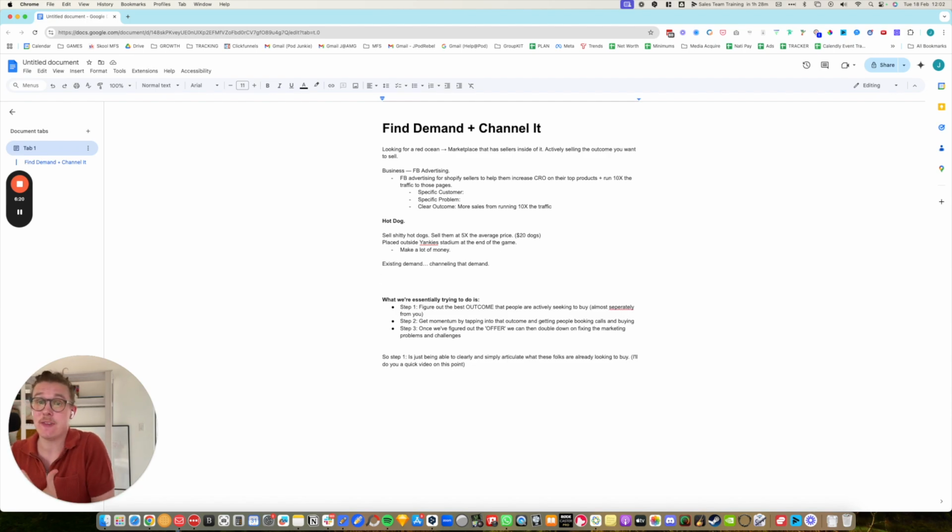On the contrarian side of things, let's say you make really good artisan hot dogs and you sell them at a really reasonable price, but you happen to be in front of a farmer's market that only 50 people attend every week. It doesn't matter how good the hot dogs are or how well priced they are. You just don't have any existing demand. What a lot of people try to do in that situation is market and advertise, asking how they can get more people to come to this farmer's market to buy more of their hot dogs. In reality, the smarter play is to ask how to get in front of more existing demand rather than trying to create demand. So I hope this makes sense.